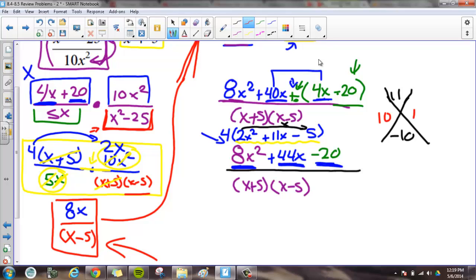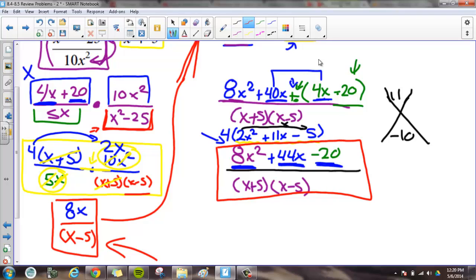That could be multiplied to be negative 10 if you make one positive and the other negative, but nothing seems to do it. We could also do 2 and 5, but that doesn't get us to 11 either. So it looks like this is not factorable. And because it's not factorable, your final solution would be this.